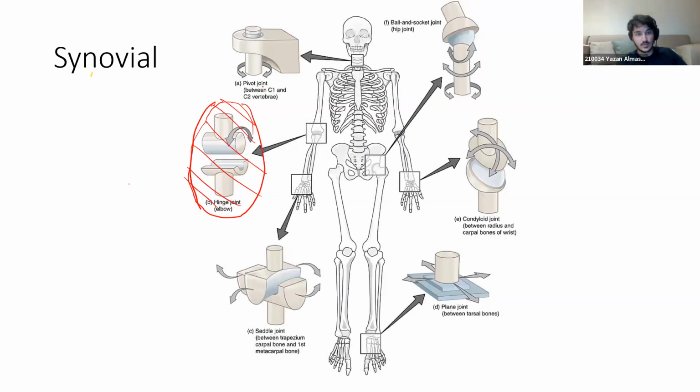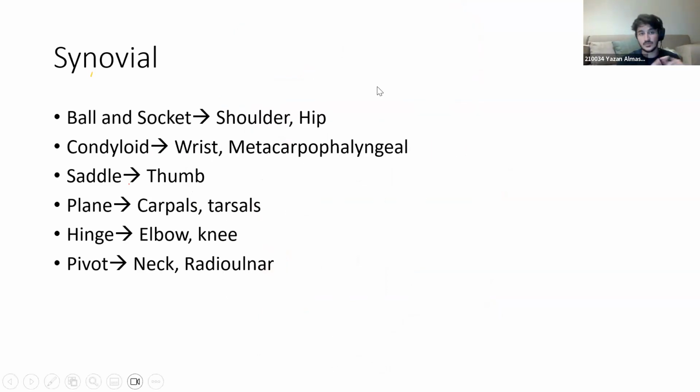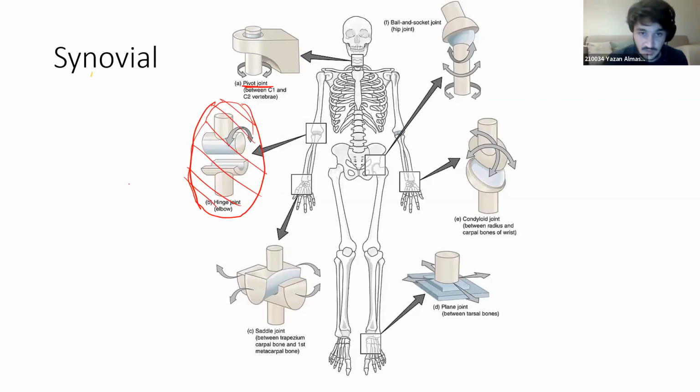Okay, we're gonna start with the pivot joint. Now, pivot joints is the one that allows for pivotal movement. For those who are not really good at physics, pivotal movement is like this: to say no, okay? This type of movement is pivotal. So saying no is done by the joint between the C1 and C2 vertebra. This is a type of pivotal joint.